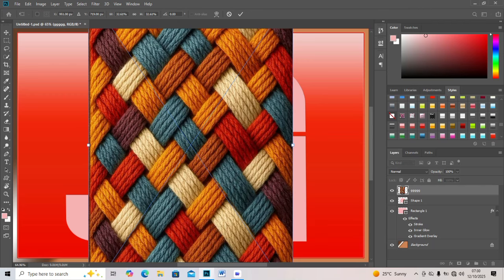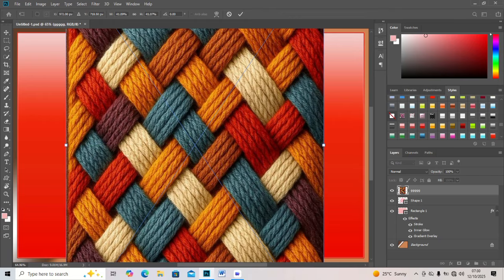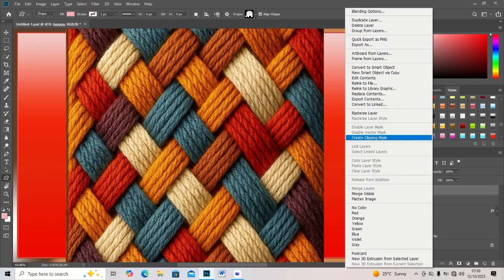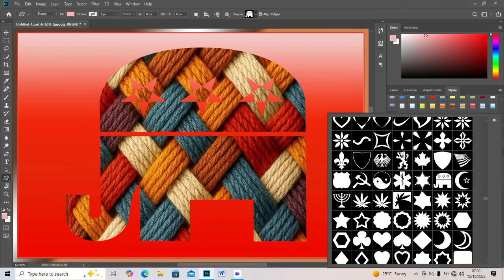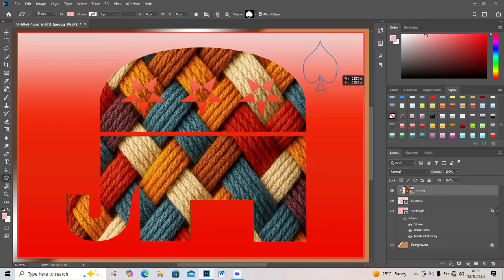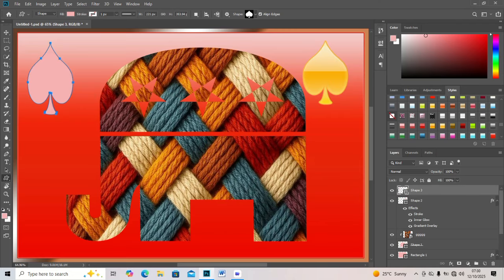Then we will pick a retro color palette with a faded bronze, muted reds, and warm yellows to give that nostalgic tone. Next, we will import an old microphone, vinyl record, and classic guitar image to set the mood. Use grunge paper texture. We will add an aged and warmed-out look. We will experiment with blending modes like multiply and overlay.